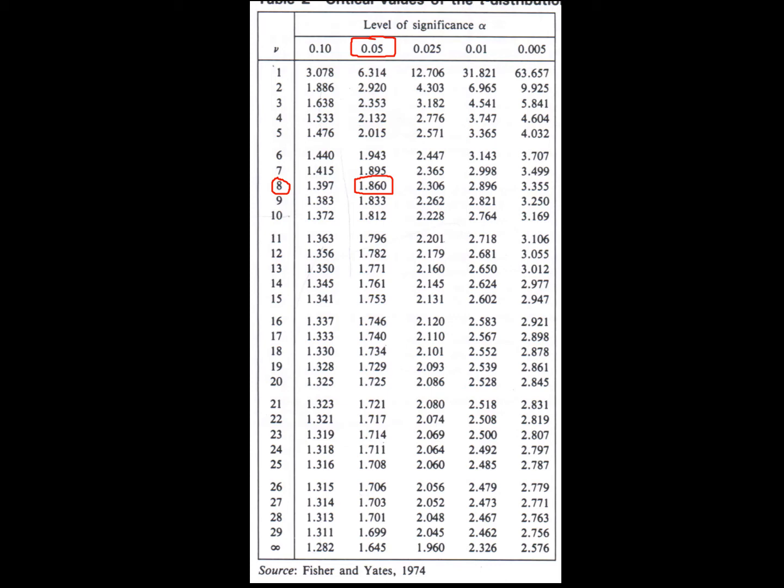The value of the t-score that we calculated from our regression should exceed the critical value on the table. But we only calculated a 1.36, which is less than a 1.86. And so this significance test fails. In effect, the null hypothesis is unfalsified. The null hypothesis that there is no relationship. And this means that we can't confidently generalize from our model to the larger population using that one independent variable.